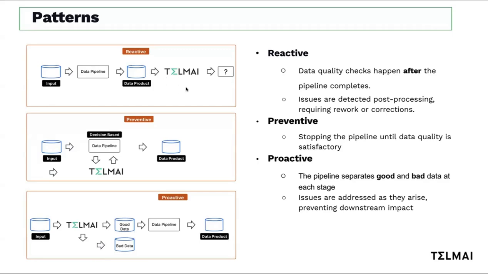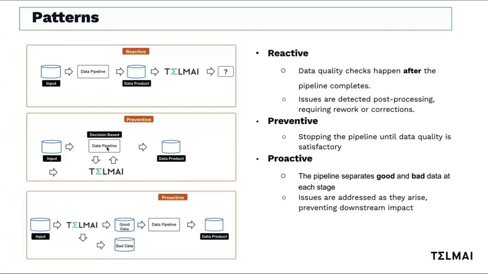The reactive pattern is straightforward. You process all your data and then perform data quality checks on that data, either using standard policies and rules, or you can also create custom rules with the knowledge of the data that we have. The problem with that approach is that you find issues after your data products are fully built. You will then have to have another process to mitigate that situation when the quality turns out to be really bad. It can take a really long time to go through that process and either reprocess your data or take further actions.